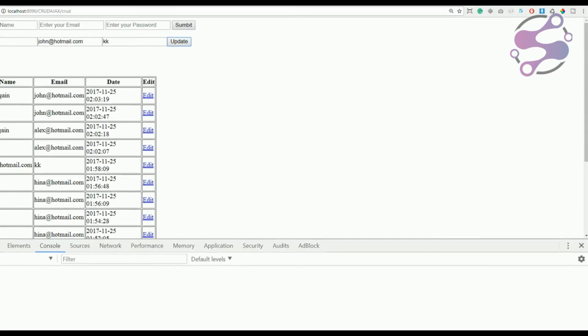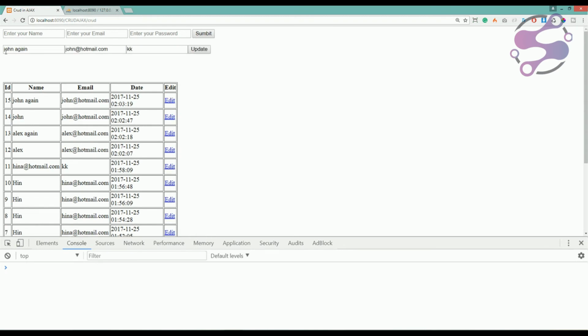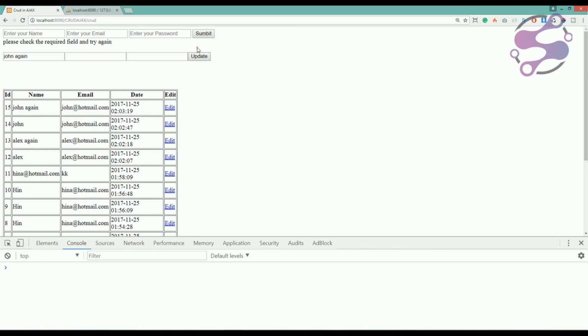Okay, so now go to your controller, hit the refresh button, and edit your sections. It's saying John, and update. You can say two fields are empty, you have one value, two fields are empty. Hit the update button, so you can populate your error here, or you can create the sections here.